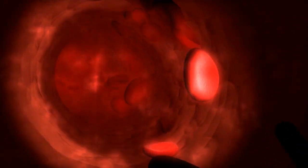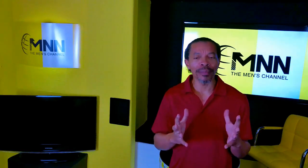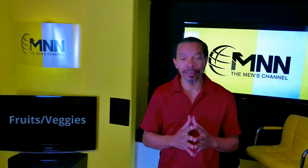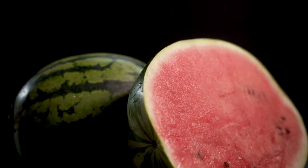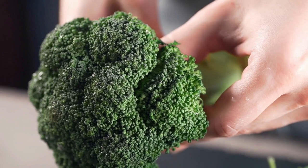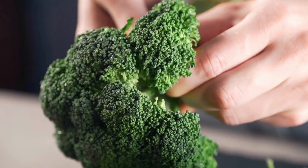Vitamin C can't be stored in your body though. So it is one of those vitamins you have to replenish on a daily basis. So beyond merely vitamins, here is a short list that I can give anybody of fruits and vegetables that give you vitamin C. So citrus fruits, berries, melons, pineapples. For you guys who love Hawaii and other countries like that, papaya, tomatoes, spinach, and broccoli.